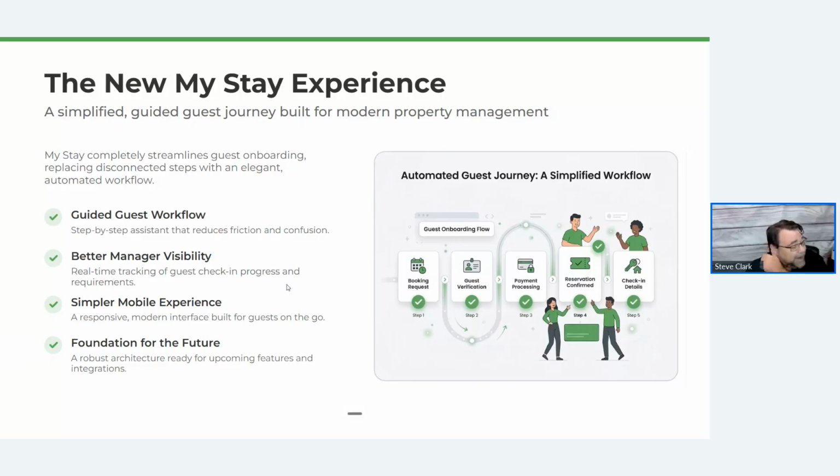Plus, just demand. A lot of you have asked, we want a portal where guests can go to learn more about what's going on, and eventually even make edits and stuff. So this last point is the foundation for the future. Now having this in place, we can add all these cool things we've wanted to add for years, and I'll go into that when I get to the roadmap screen.